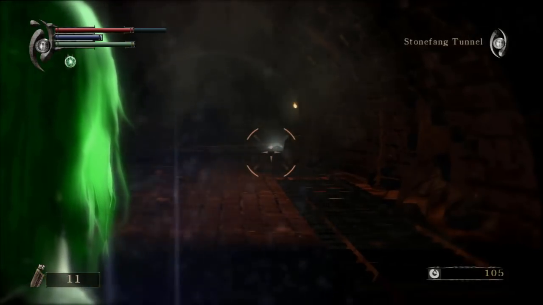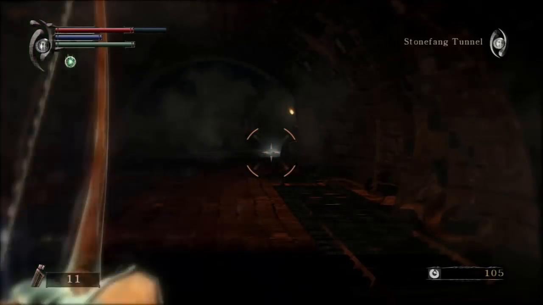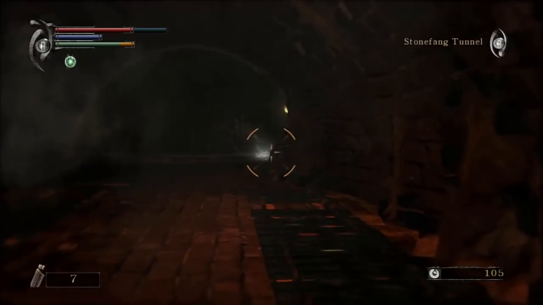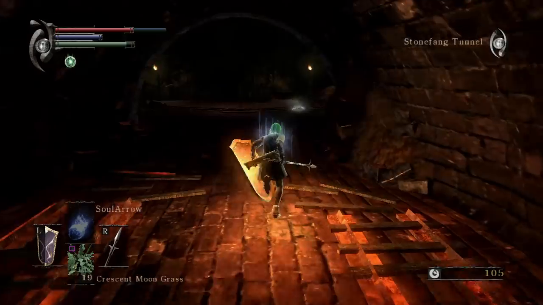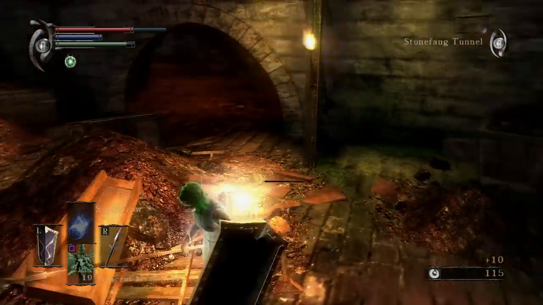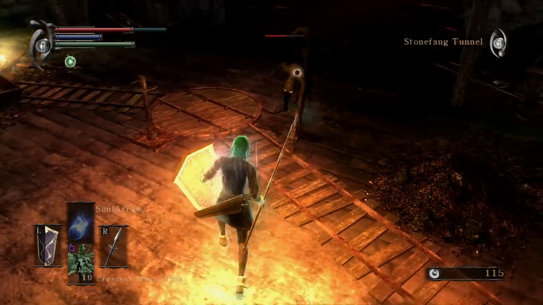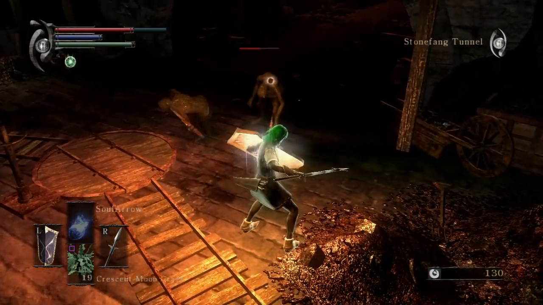I'm a little high. I was trying to compensate for arrow drop there. Compensated a little too much. Get the bow. Put the bow down. Only have to get one good hit on it. Perfect. Oh, hi there. I'll pick up my loot in a moment. Let's get these guys out of the way first.